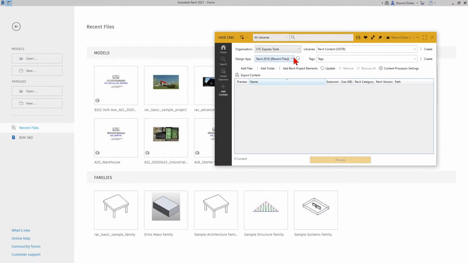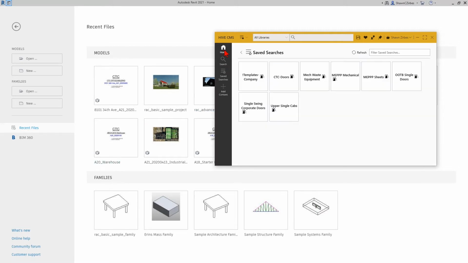One thing that you'll notice here, since we're talking about content management, is that when you're processing your content, Revit families, project files, things like that, you want to be cognizant about which design app you're using. Now, we're going to come back to this in a minute because we're going to take a look at how you can add content to this list. But before we do that, we're going to go through that checklist. Step one, of course, is managing your Hive CMS settings, and you do that from the Hive portal.